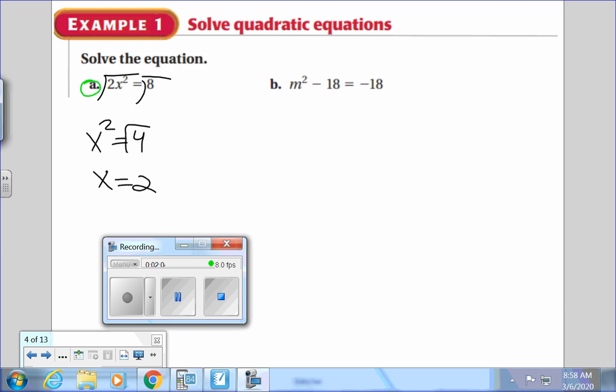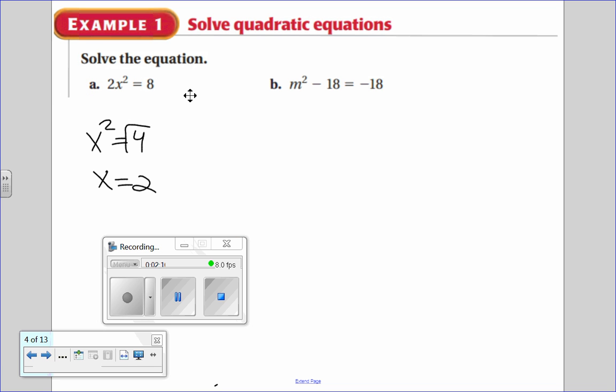Alrighty, so step 1. Hey, I'm just looking at this group's work on the board. I do save these notes for other kids to look at, so let's fix their work a little bit. What was step 1? They didn't show that. Good. Divide by 2 has to be your first step. You have to isolate that x squared term. So divide by 2 first. Then step 2 is to do the square root on both sides. They forgot one thing in their final answer.